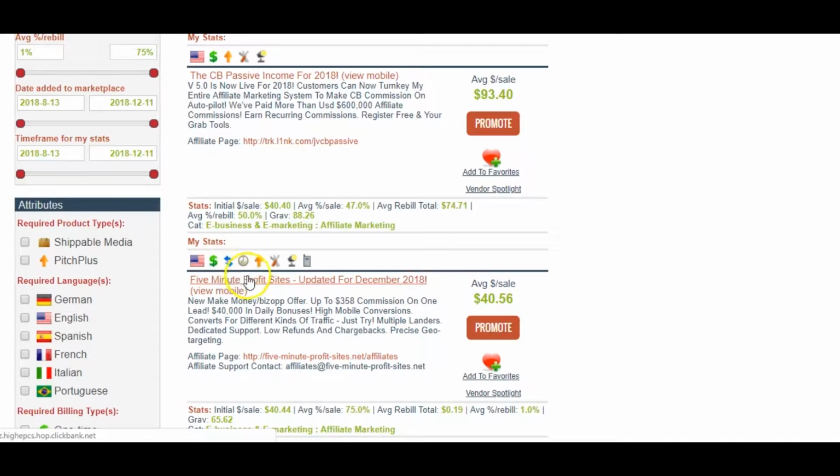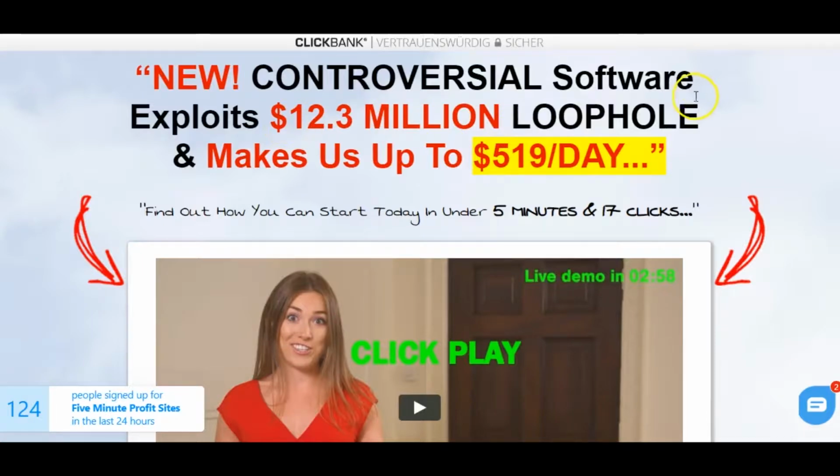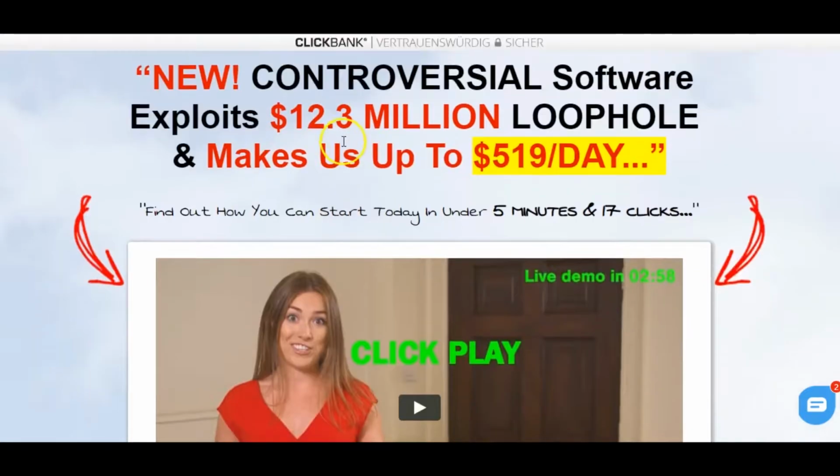When I click on this here, it will open up their sales page. Just to take a look, it would be this page over here. What's the message? What's the headline here? Because we want to make sure that the headline we put on our opt-in page is congruent with this one up here.